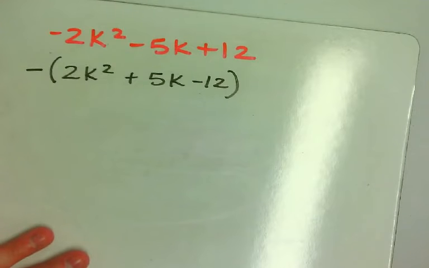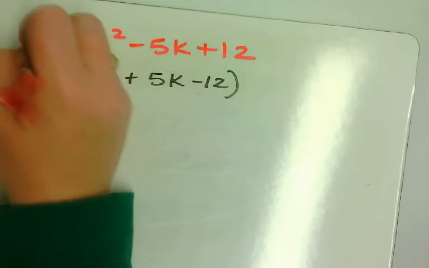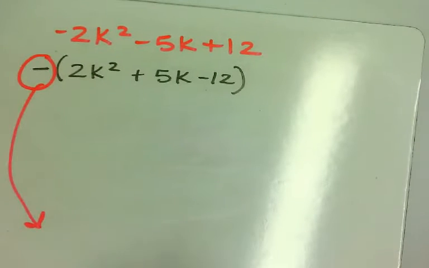So now I have 2k squared plus 5k minus 12, and I've got that negative on the outside. Some people would rather write a negative 1 as they're working over here, if that would help you. Now, we're going to ignore the negative. We don't need it right now, but you cannot ignore it forever. This dude here has to end up down here in my final answer. Do you think that on a quiz or a test that people forget that dude up there? Yes, don't do that. So I want you, when you're working, to highlight it, circle it, draw an arrow, something so that it stands out.